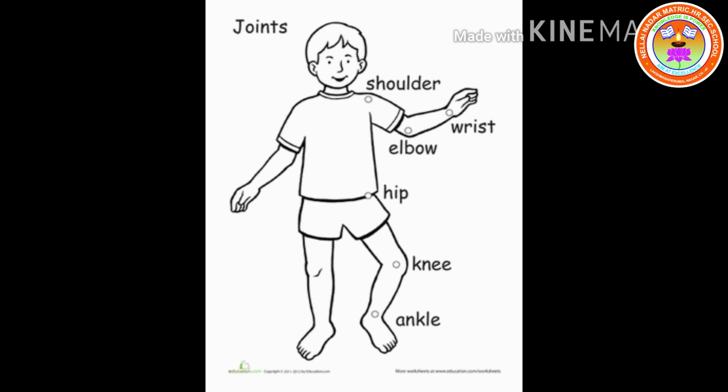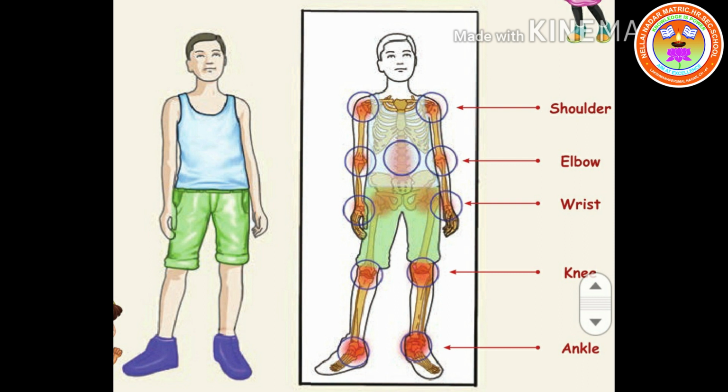Joints. As we see, the parts of the body are connected using joints. They are connected to each other by joints. This joint is a place which is in between the bones. To make it simple, the place where two or more bones meet is called a joint. The bones help us to stand upright and give us a proper shape.